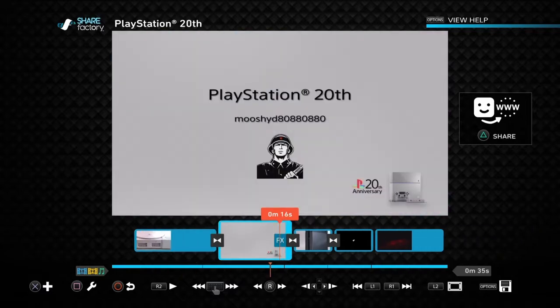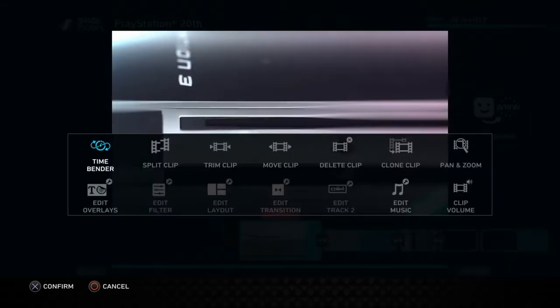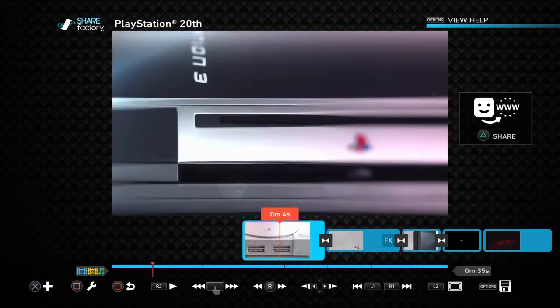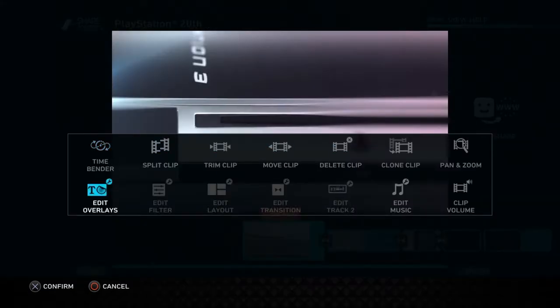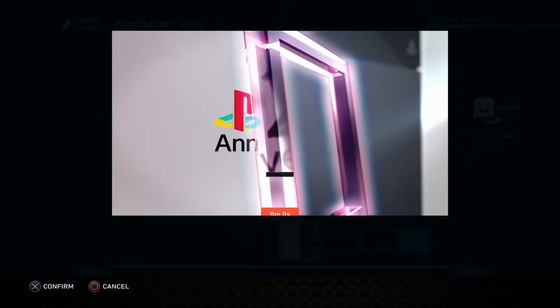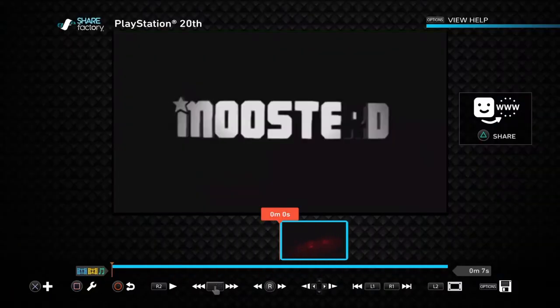So like I said, I don't use any of this. What I do is press square, because square is your editing part. So I'm going to press square on this little section and it's going to bring up a big menu for me to edit this clip. Now we're going to get to all these later, but what I want to do right now is simply delete it. So I'm going to go over here where it says delete clip, and I'm just going to press X on it and then confirm it. I'm going to press square and do that for all the videos that I do not need. So once you're done with that, it's just my intro.